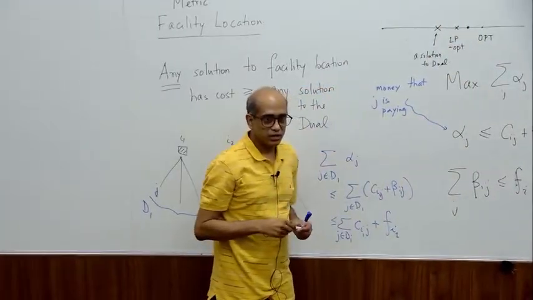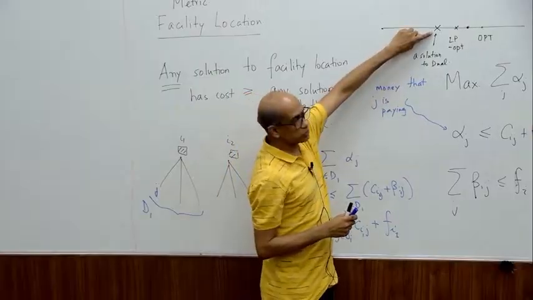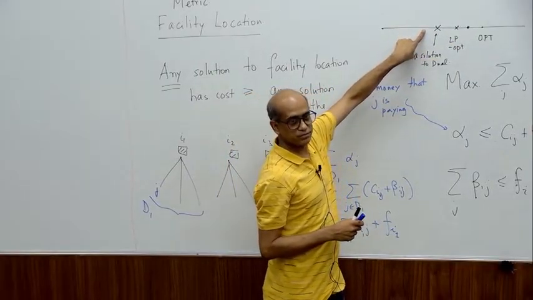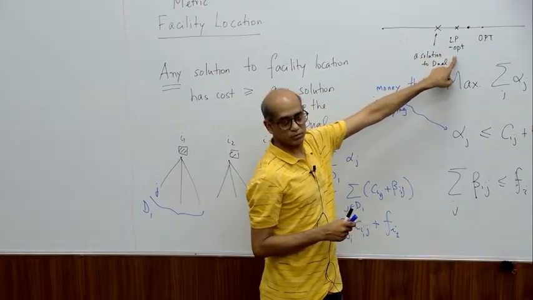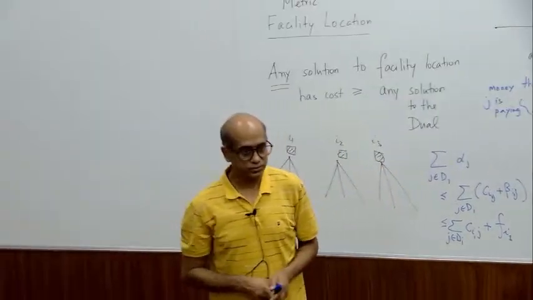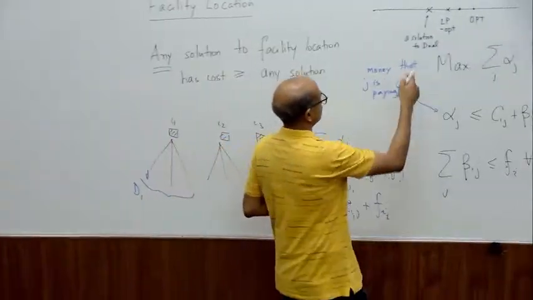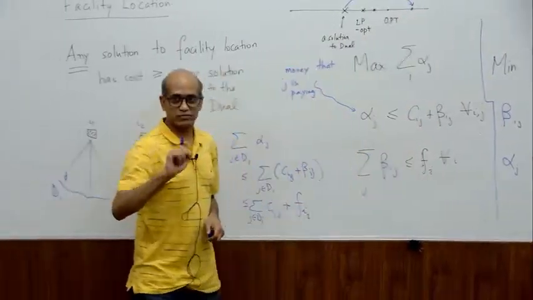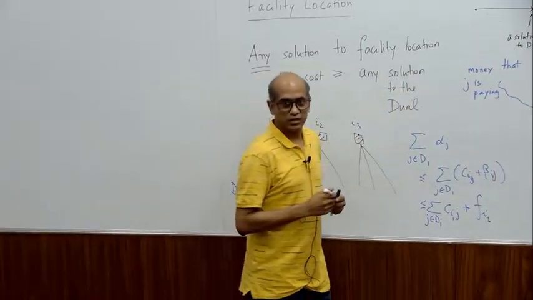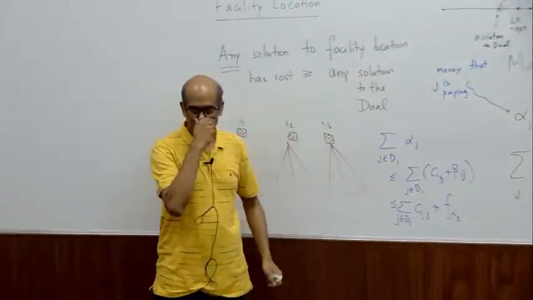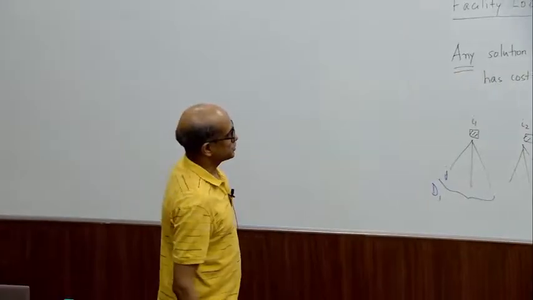If you're close to dual, then you will also find a dual solution and prove that these two are equal or close to each other. Then you must be very close to the optimal. So that's where people in optimization use duality a lot. For us, what I will do is that if you give me a dual solution, I will find a solution here to the actual facility location problem where these two are close. And so that will be it.